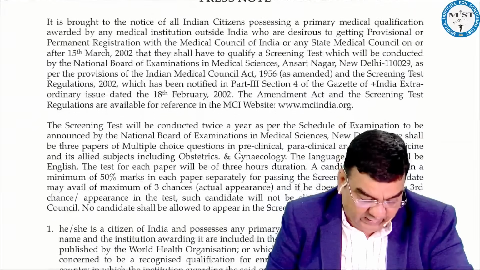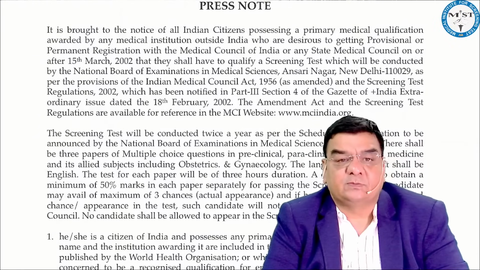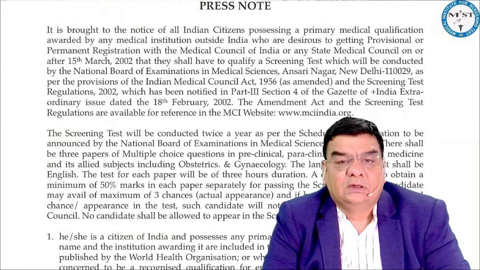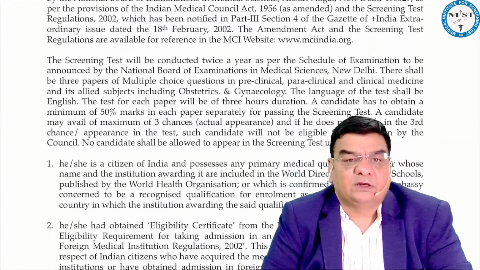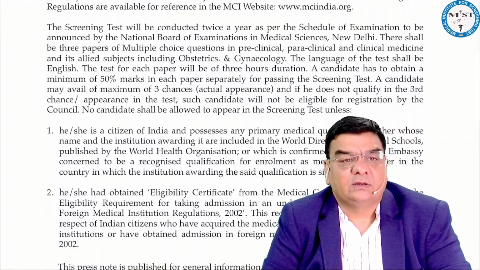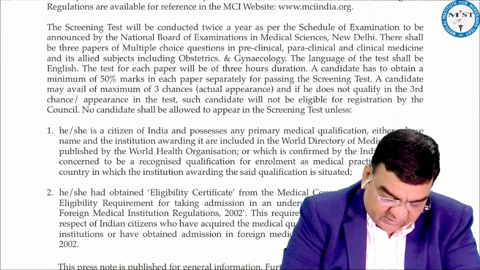Page 113. Okay. It is brought to the notice of all Indian citizens possessing primary medical qualifications, who are desirous, notified in Part 3, Section 4 of the Gazette of India, extraordinary issue dated 18 February 2002. The screening test will be conducted twice a year. There shall be 3 papers.